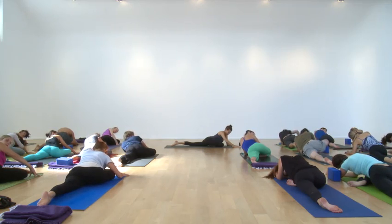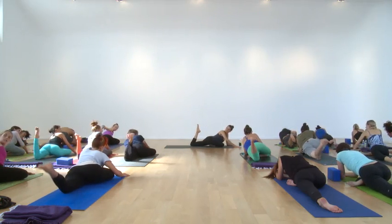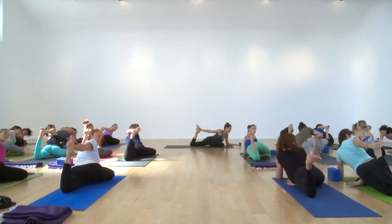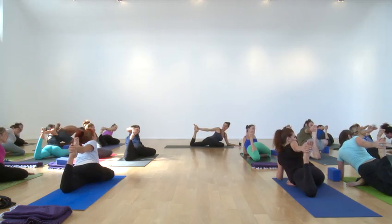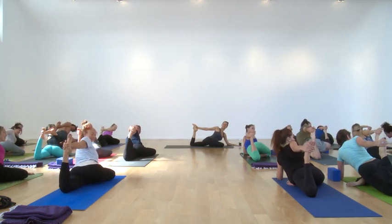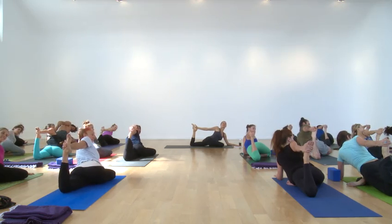Good, and then stay there, lean onto your left elbow and bend your left knee. And take a hold of the outside of your left foot. I think somebody in the room telepathically was asking for this because it wasn't in my plan. Press your foot back into your hand. You can always bend your right elbow, that's always an option, but for now just press the foot back in.